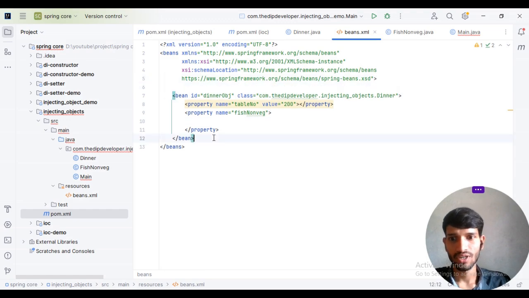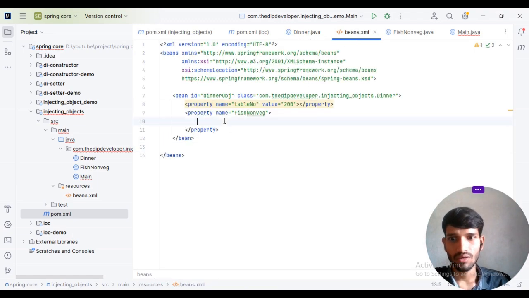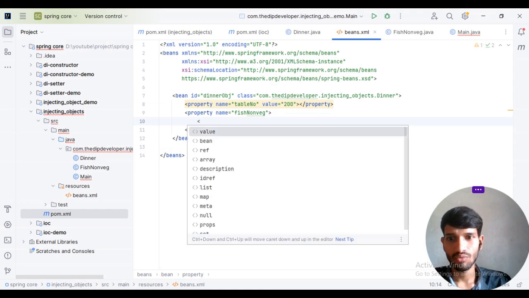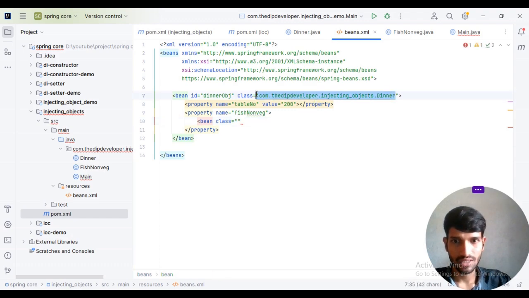It is the inner bean; this is the outer bean, and inside this dinner there is a fish non-veg class, so this is the inner bean. For the creation of the inner bean, we'll use the tag bean and class. This is the same package dot FishNonVeg class.